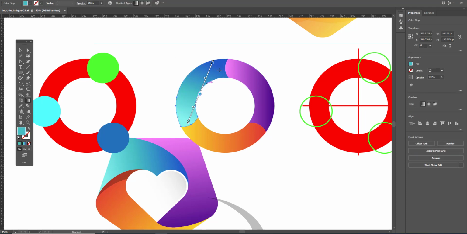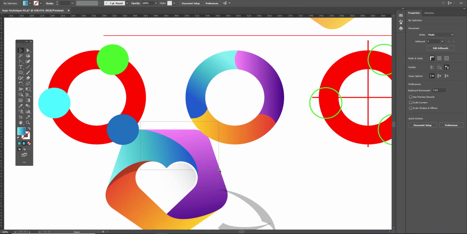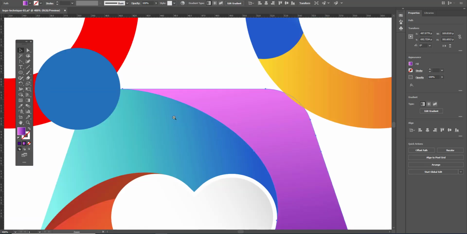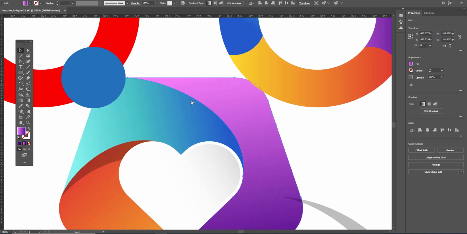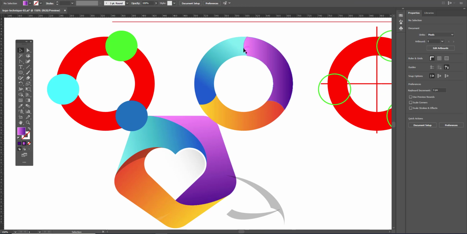Remember, to get a look and feel the same as our reference logo, we have to put the darker shade in the edges. It should be dark to light, not darker to darker or lighter to lighter. I hope you got my point. See this, for example, there is a lighter and darker combination. So, I will try to apply the same process to our logo. I will adjust the gradient by using the gradient tool.